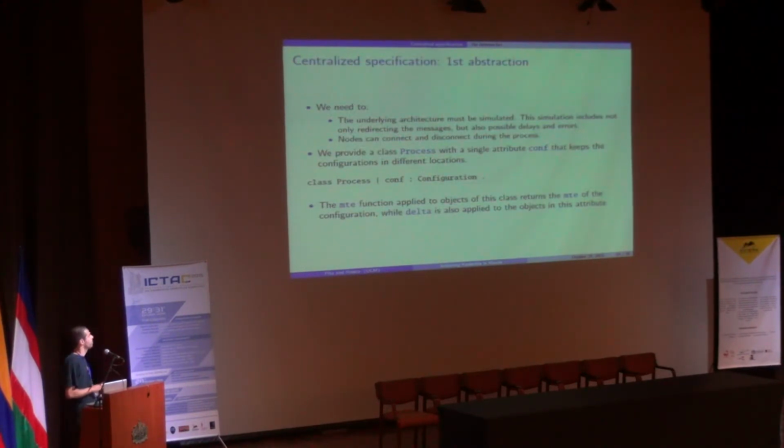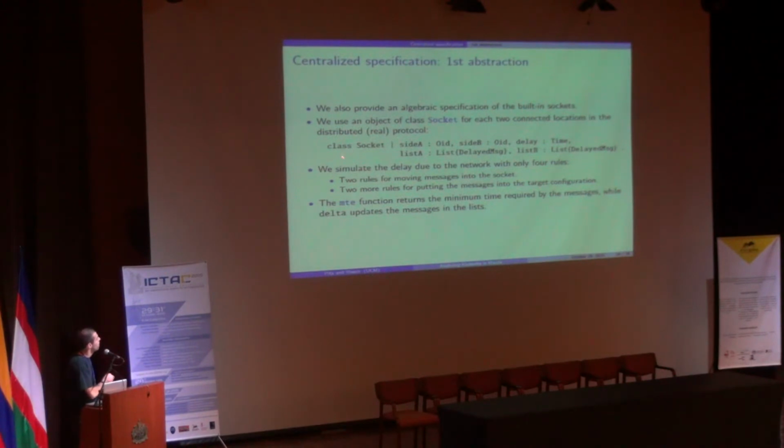Okay, so we have this real-time mod and we have configuration, but we need to put all configuration together so we can prove properties. And to do this, we need to abstract in some way the physical architecture. So we have a logical architecture that mimics this behavior. So we define our own processes that just keep in this attribute what we have in a local configuration. And we also have an object for defining sockets.